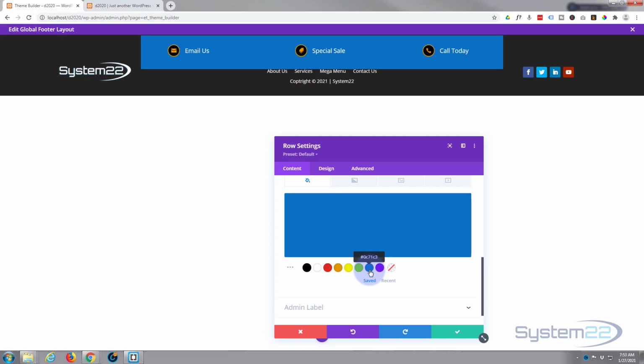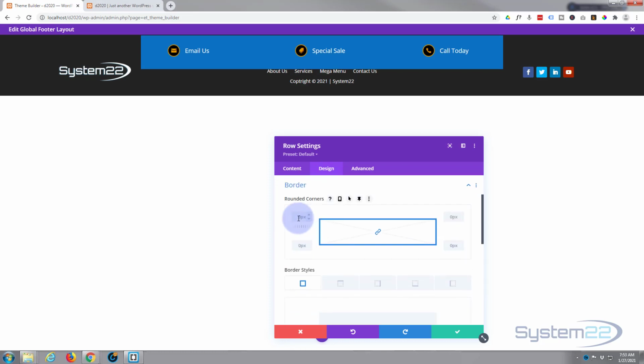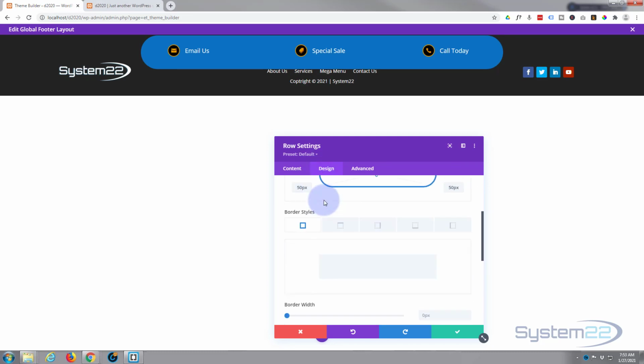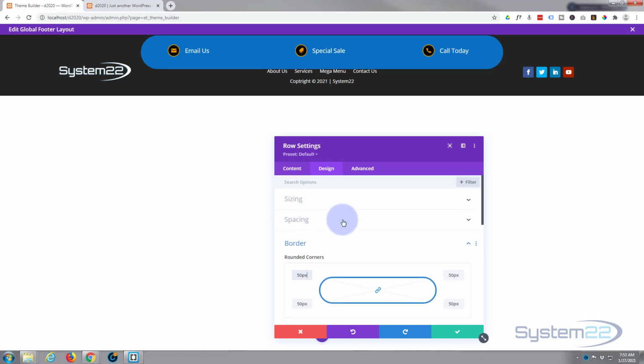That's great. It's a little wide for me, really. While I can see it, I'm going to go into the design and round off the corners. So let's go to border. We're on the design tab. I'm going to give it, say, 50 pixels. That'll make it pretty round. But I also want to take a lot of that padding away. So while we're in here, I may as well do it with the spacing that's above the border here.